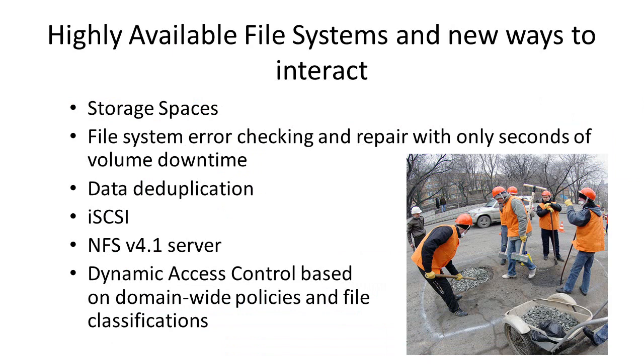There's an iSCSI target just built into the operating system now. There's an NFS v4.1 server built into the operating system. New ways to actually control how data is accessed using dynamic access control that lets you set policies in the domain and then apply them to file servers, not files, not folders, but the entire server. And then based on the classification of the data and attributes of the user or their method of authentication, it grants if they have access and how the auditing should be performed. So really completely changes the way we manage audit and security on data in Windows Server 2012.